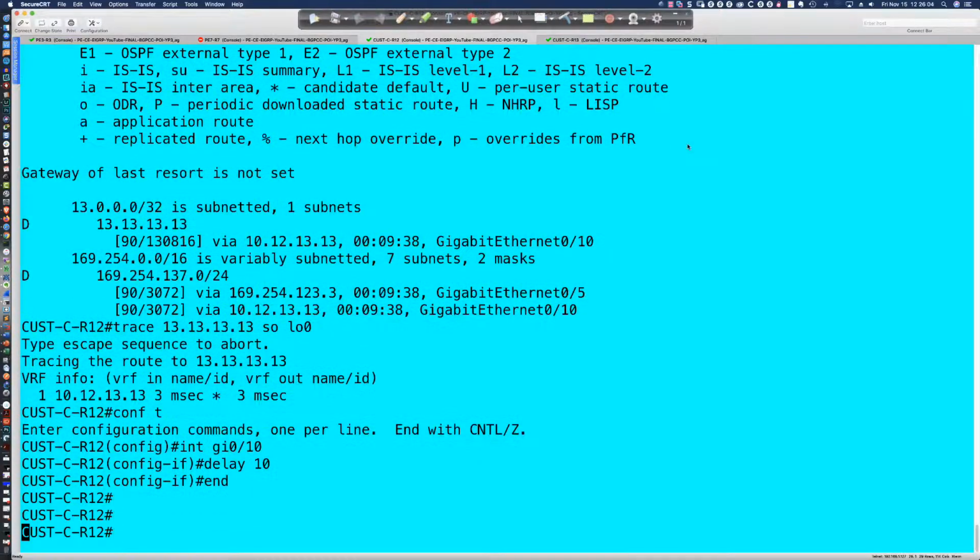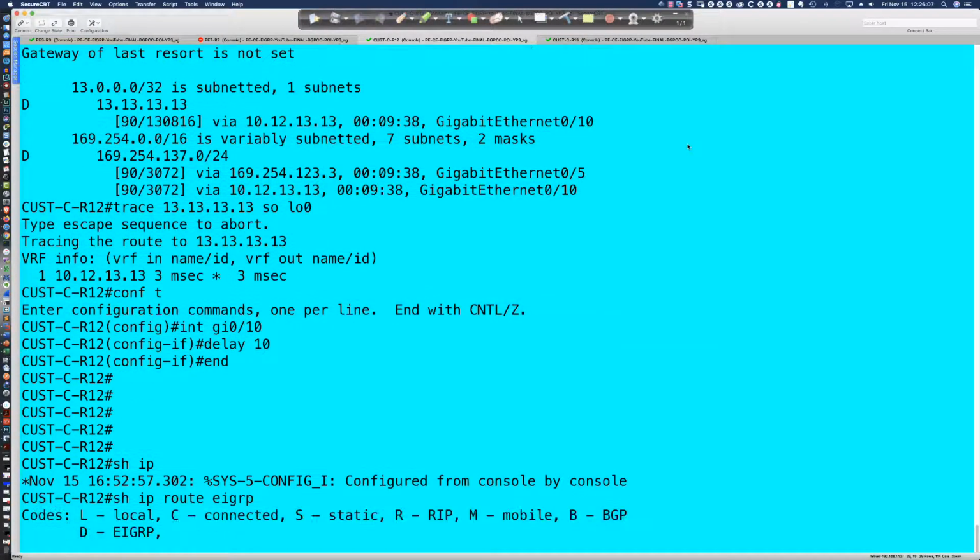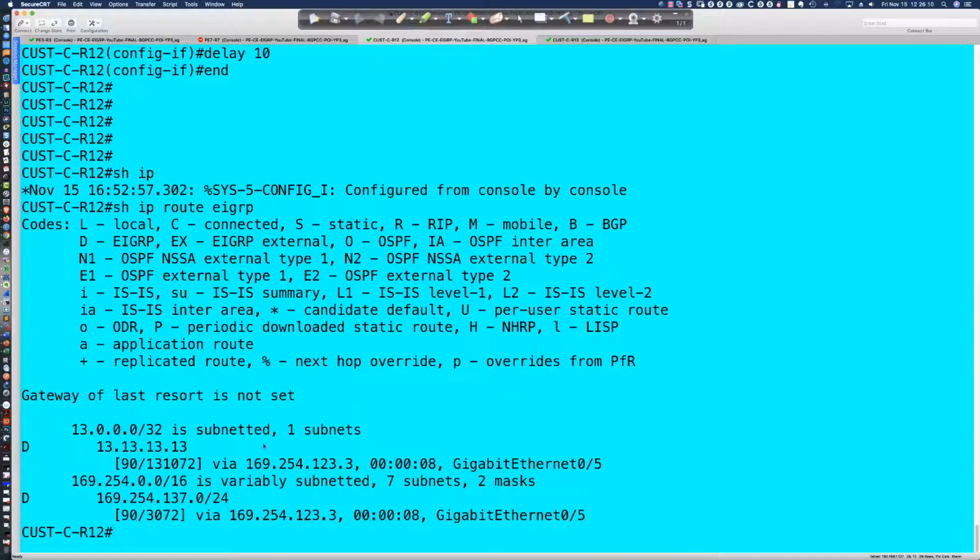So now, we could stay right here on router 12. If I say show IP route EIGRP on router 12, let's take a look and see what path is all of a sudden going to be the preferred path. And there you have it. And take a look, how long has it been in the global routing table on the customer edge router? 8 seconds. And that tells us, without a doubt, that this route was just installed 8 seconds ago into the routing table because the backdoor route no longer is the best. It's no longer preferred. So now the conversation has changed because this cost is more preferred. The backdoor link is no longer the preferred path.